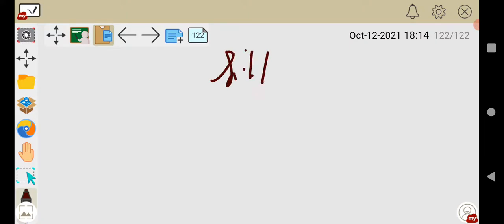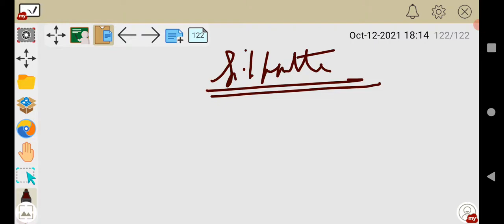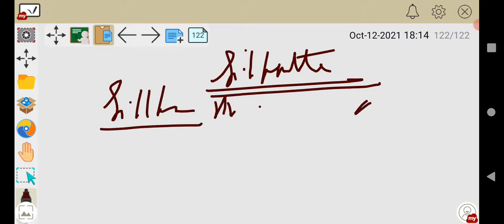Silhouette sign is also important, guys. Silhouette sign means when a part of the heart overlies the lungs. So when a part of the heart covers a segment of the lung, this is the silhouette sign. When I give the example, you will understand. Here is the silhouette structure, and here is the continuing lung.